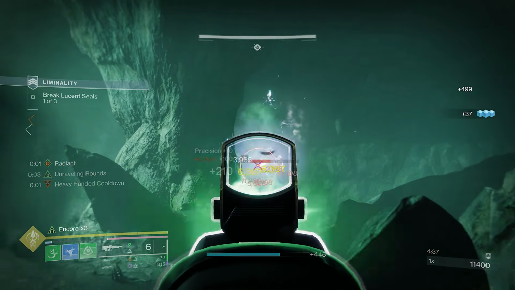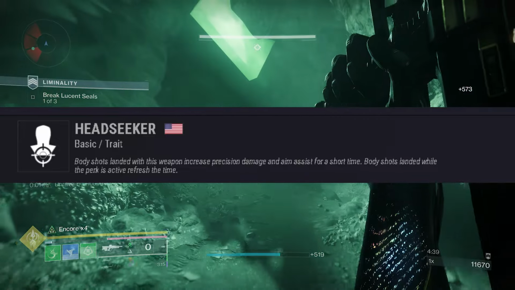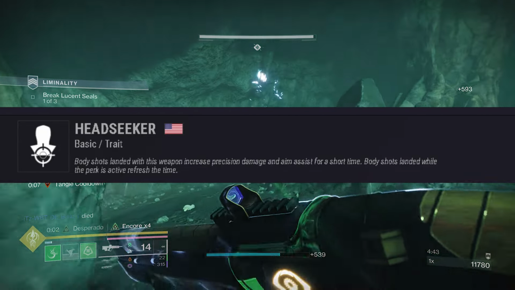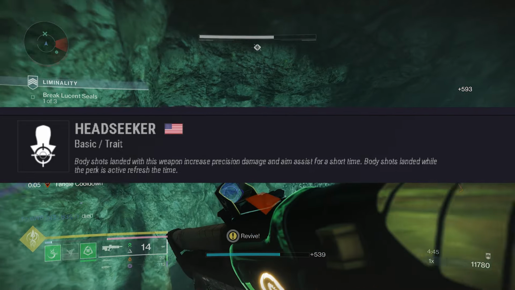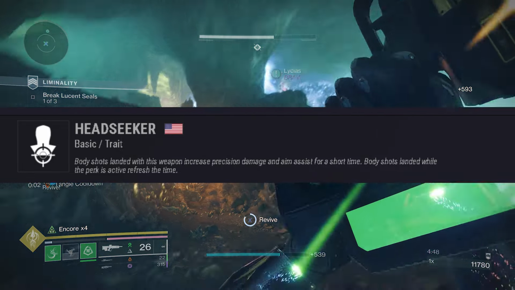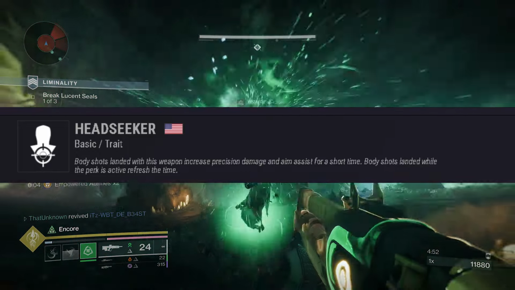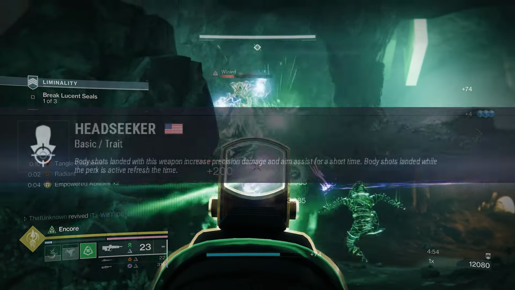Head Seeker is going to give us more aim assist whenever we hit a body shot, and it will also increase our precision multiplier, meaning that we get some more headshot damage. This one pretty much makes the weapon feel a little more consistent, a little better. That's what Head Seeker is for. So if you want a consistent weapon, then Head Seeker is gonna be it.